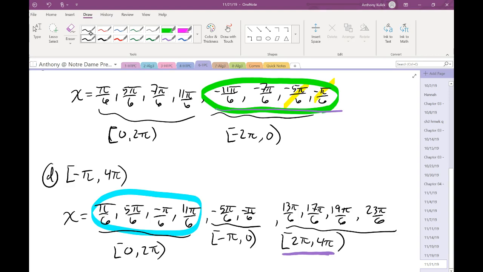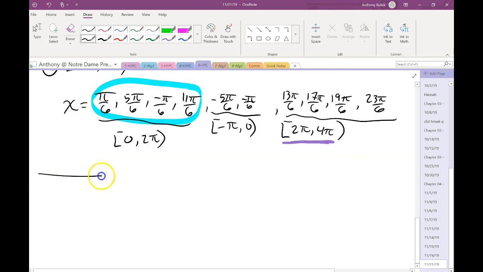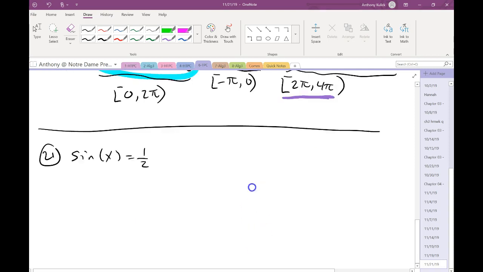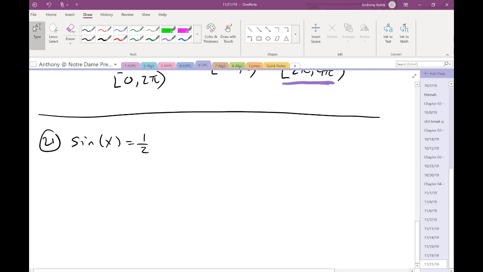21. Sure. So 21 is definitely going to be easier than 20 was, for a couple of reasons. One, because it's not squared, and two, because it's a sine rather than a tangent. So it'll be easier to find those values on the unit circle. When I do this, I take the sine inverse of both sides to get sine inverse of 1/2 to get the x by itself. And then I'm going to go to the unit circle to find those x values.